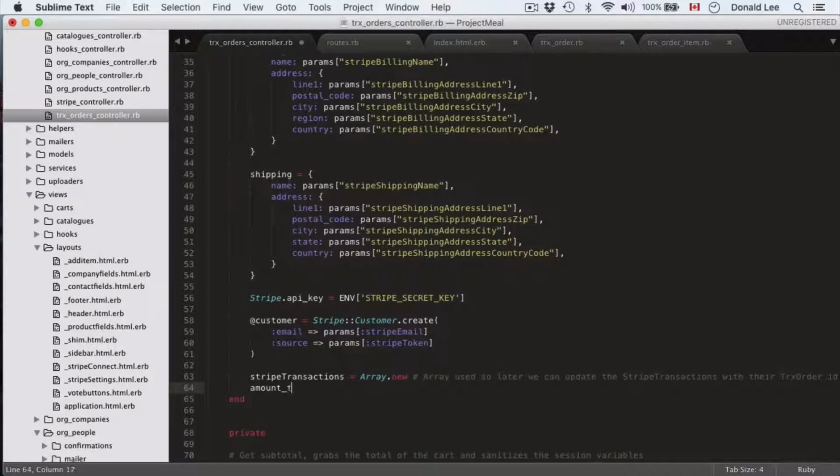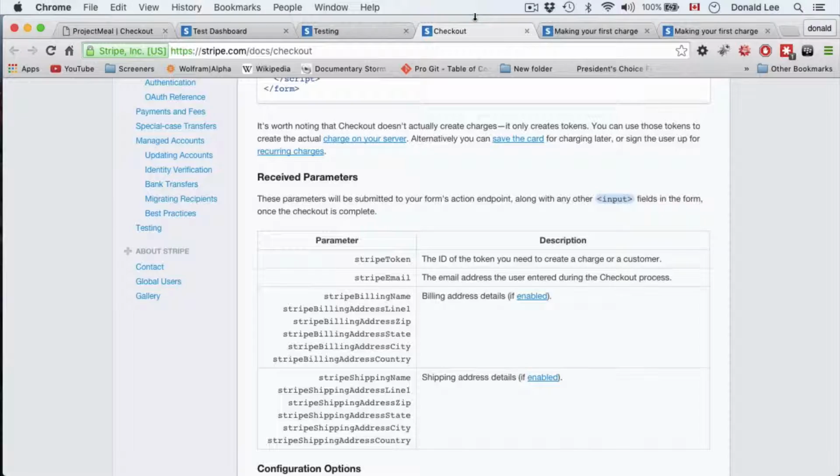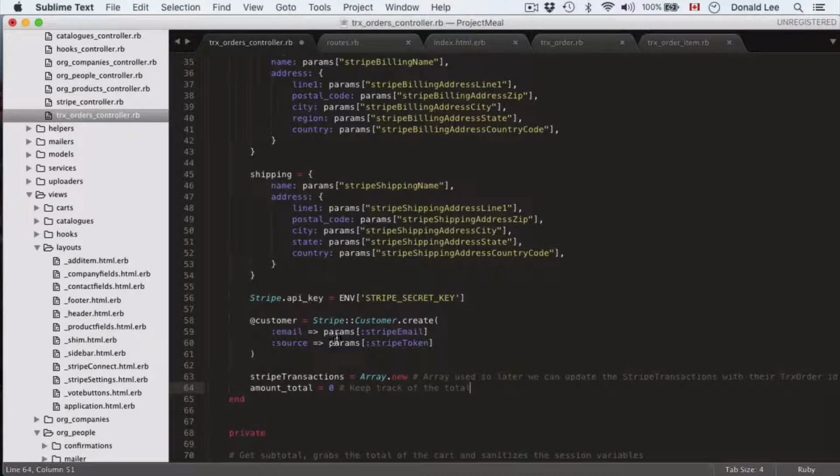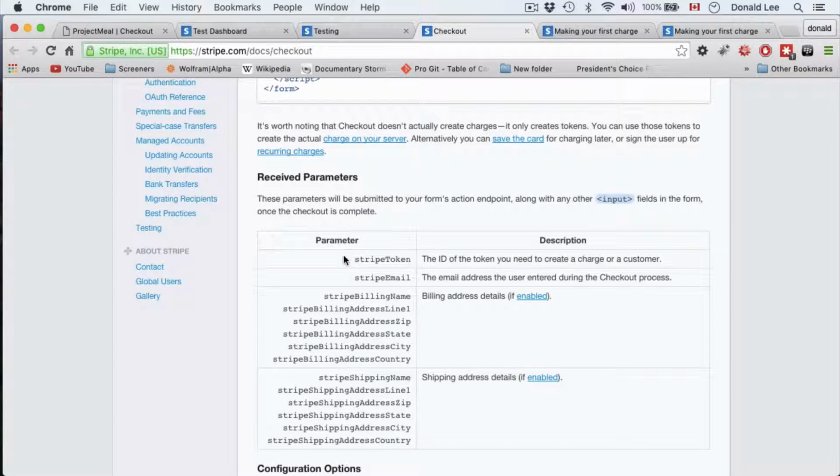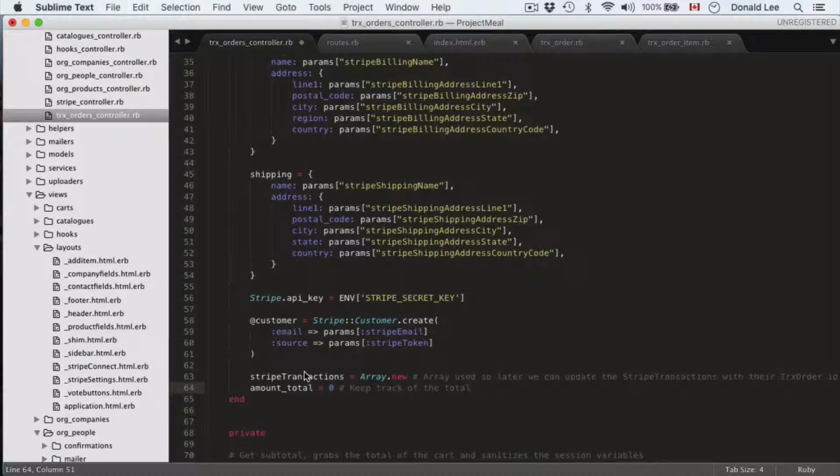And we want to assign amount total equals 0, and this of course is to keep track of the total. And if you're wondering where the Stripe token and the Stripe email come from, they come from the received parameters that you also get with the Stripe billing name and Stripe shipping name. So that's where they come from.